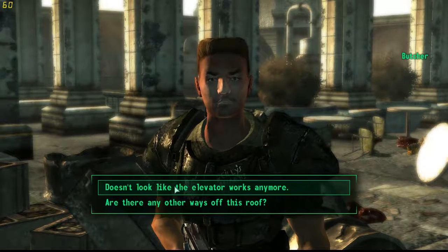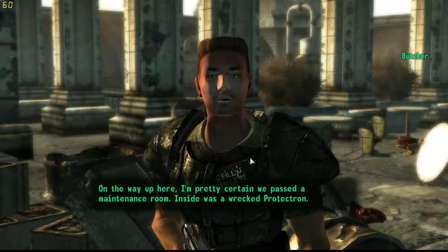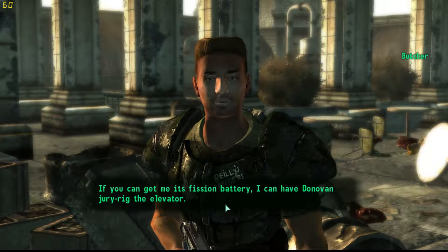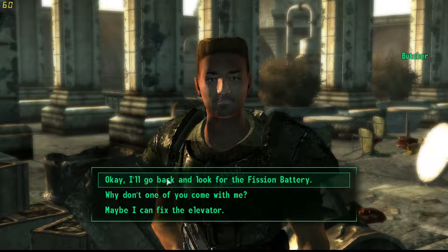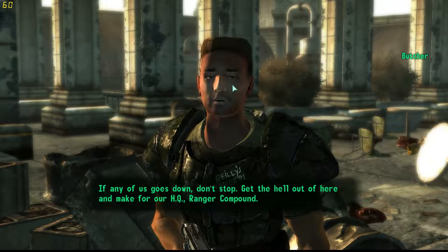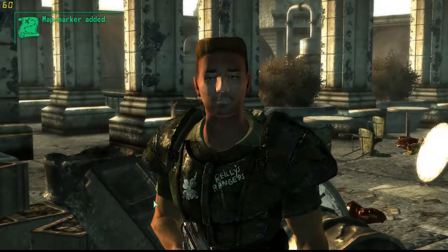Doesn't look like the elevator works anymore. You're right. What we need is something to power the elevator motor up here and get the thing going. On the way up here, I'm pretty certain we passed a maintenance room. Inside was a wrecked Protectron. If you can get me its fission battery, I can have Donovan jury rig the elevator. Okay, I'll go back and look for the fission battery. All right, we'll hold the roof position here. If any of us goes down, don't stop. Get the hell out of here and make for our HQ, Ranger Compound.